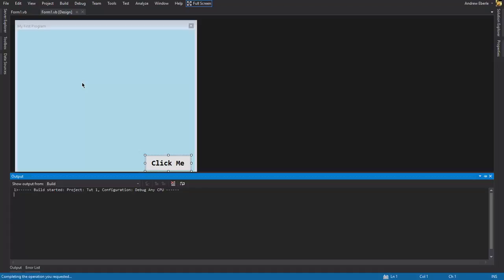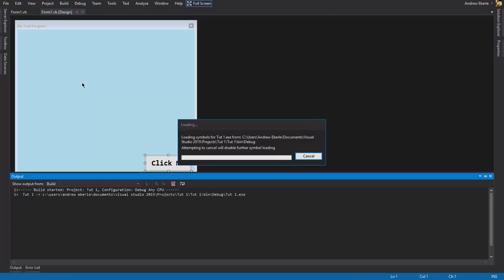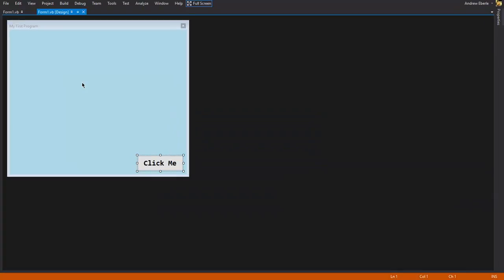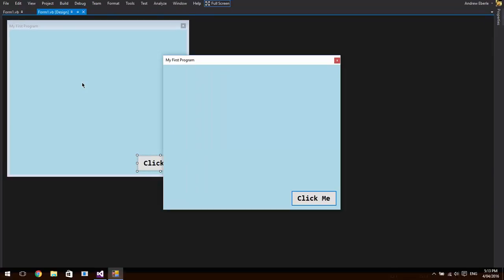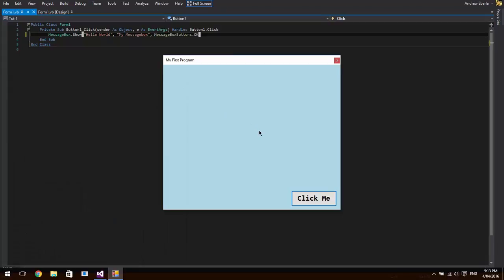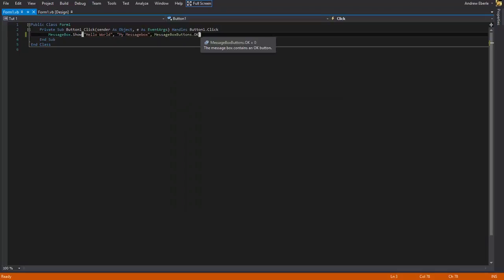Depending on how new or old your computer is will obviously depend on how fast it can debug, but the first debug usually takes the longest. After that it's a lot quicker. Alright, so here we have it. Our program is now up and running, it's live, and this is our code. Now let me just go back to the program. There it is there. So if I click the button, there we have it, message box. So my message box, and the text is hello world, and a button is OK, and that's it. That was all we programmed our program to do.